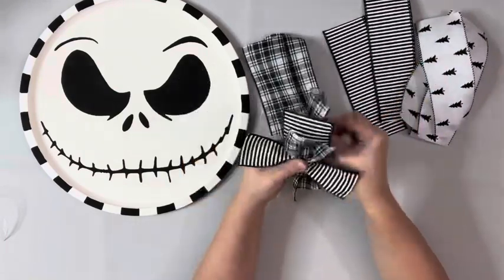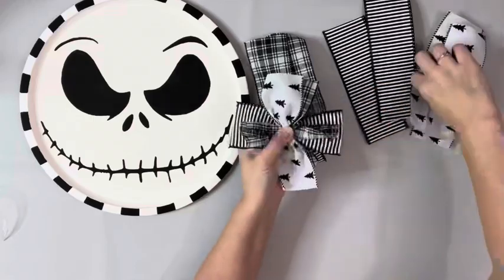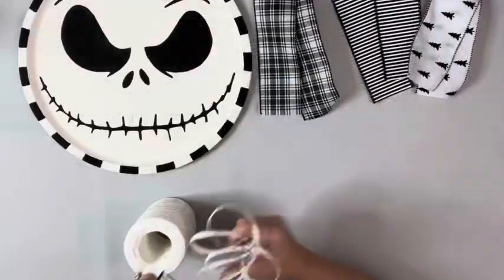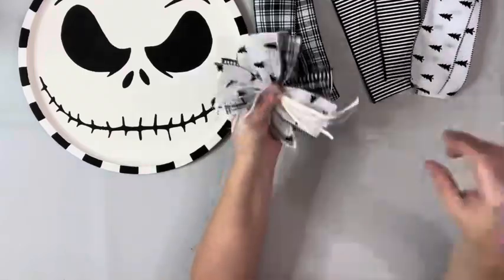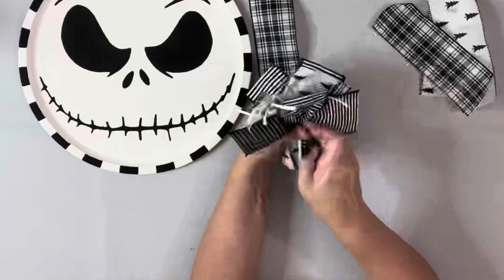I took the ribbons, pinched them in the center, and then crisscrossed them back and forth in my hand, kind of in an X. Added in some white raffia just about the middle of the bow, and that raffia I get from Amazon. And then filled in the rest of the bow, and then added some raffia on top.